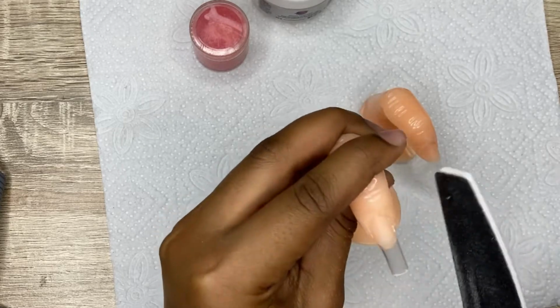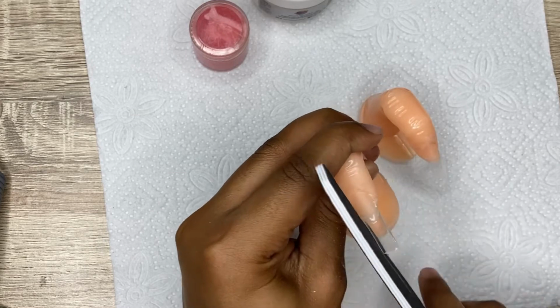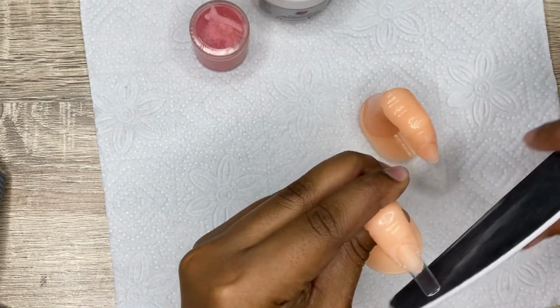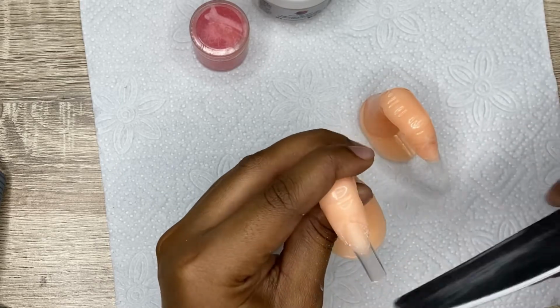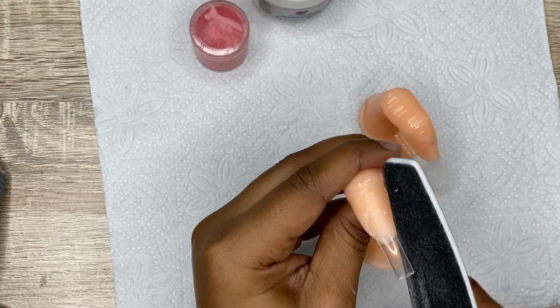This is a 180 by 180 grit file. You just want to do the sides just to get that perfect square shape, and then you go into your free edge as well, perfecting the square shape of the nail. If you're not happy, you can go in again on the sides of the tip, just up until you're completely satisfied with how the shape looks.